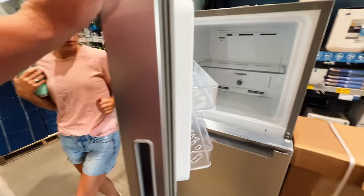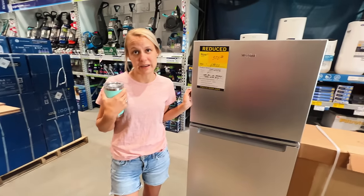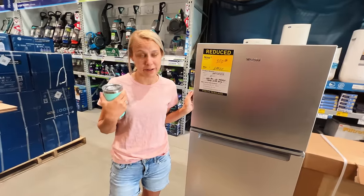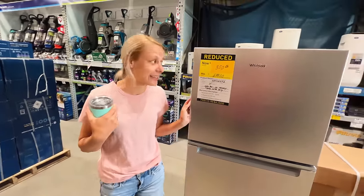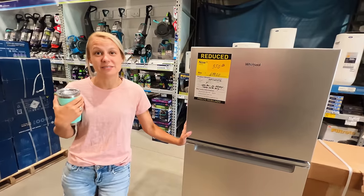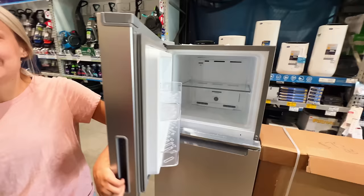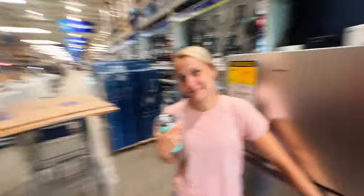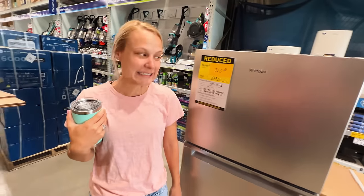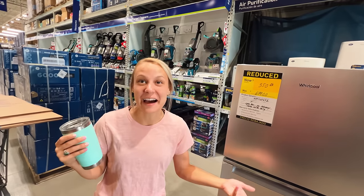Yeah, that's true. It's brand new, so... And I would pay $100 to not have to constantly go grocery shopping every other day. Oh, I don't want to spend $350 today though on this. What should we do? All our popsicles, ice cream. See, this wouldn't be an issue if the guy coming to take our kitchen wasn't taking our fridge as well. Yeah, but he is. This is a good deal, but it's still $350.